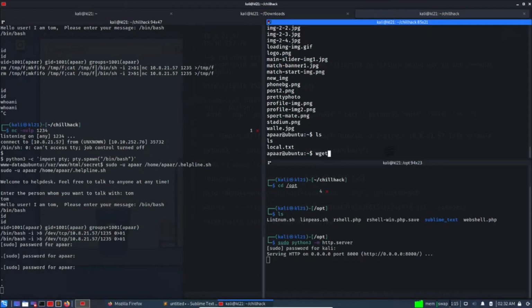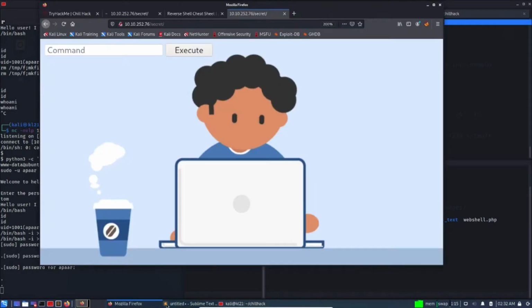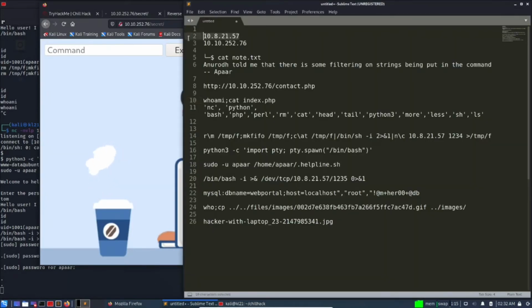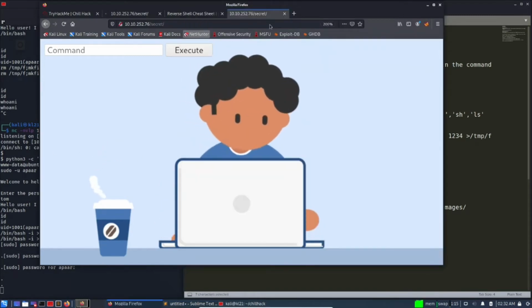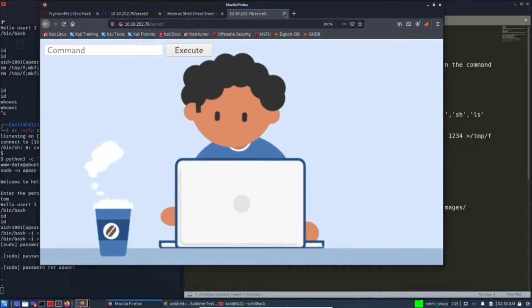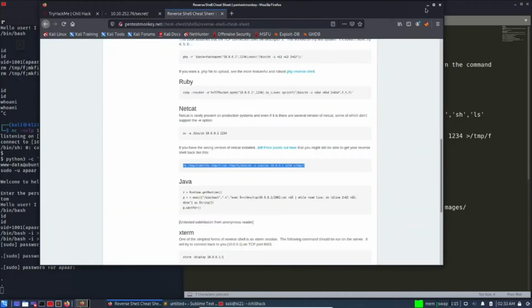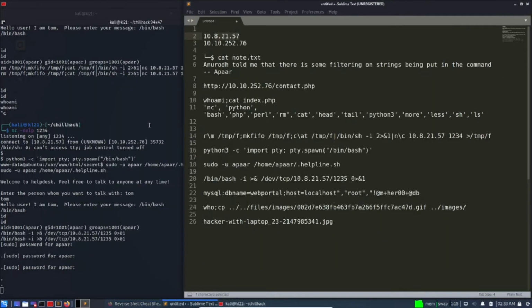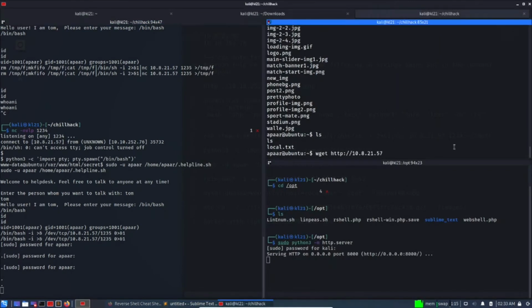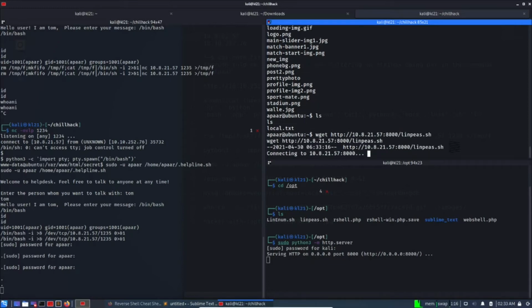Let's download the linpeas. http, 10 dot was our IP address. Our IP is 10.8.21.57. I'm closing this one and minimize. Go back, paste colon 8000 slash linpeas.sh.